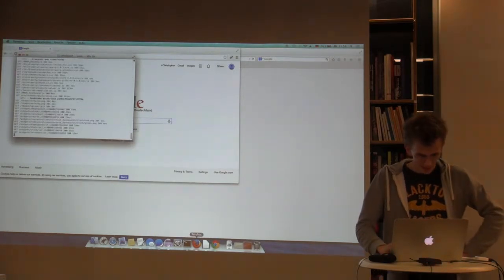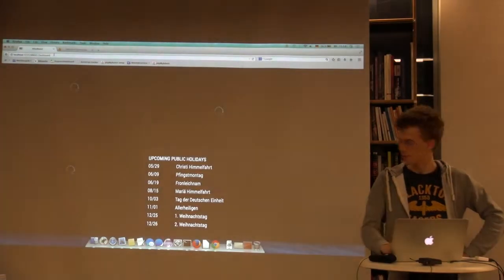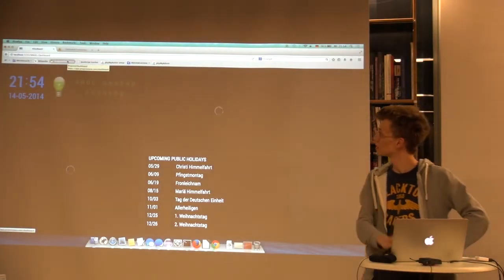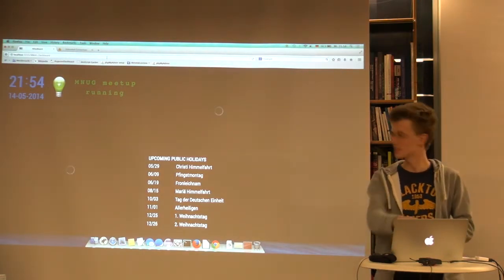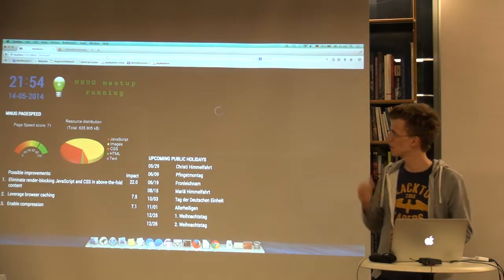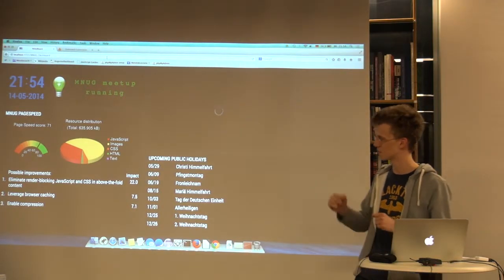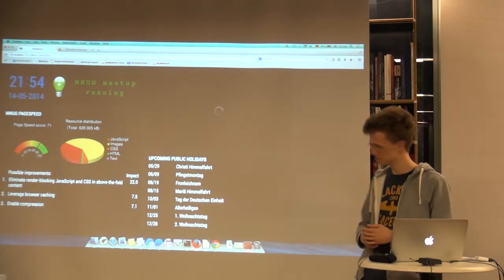There was a little error, but we've got public holidays, which is always important. The clock works. Now the chart should appear up here. Here's what Google PageSpeed gives us for the MNUG website. There's a lot of images, which is always nice.